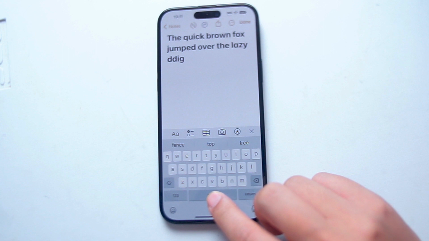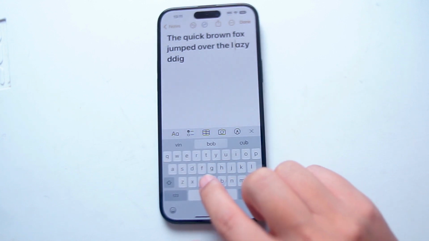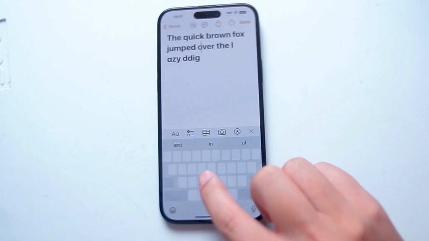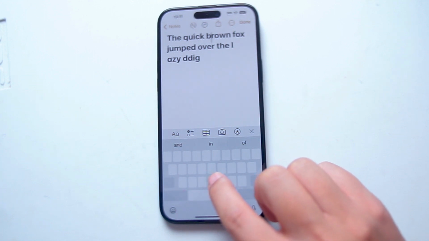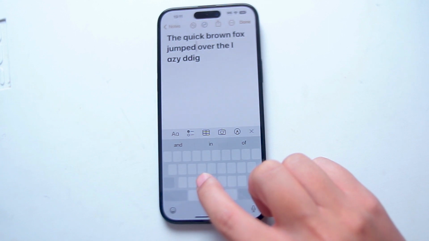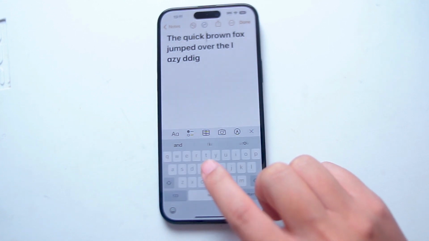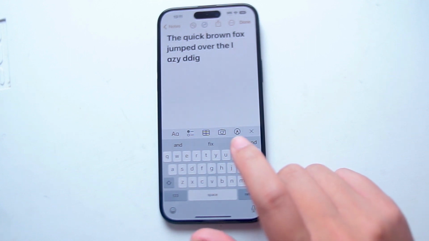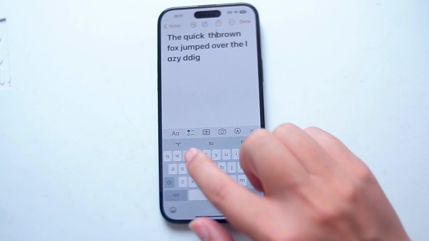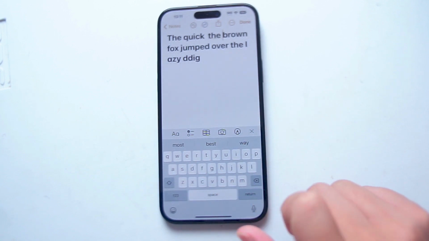What you want to do is actually hold down on the space bar, and then once you hold down for several seconds, the iPhone virtual keyboard becomes a mini touchpad, and as you can see here, the cursor will move to where my finger is moving to once the touchpad is activated. Once I have the area of the text that I want to select, I can just let go, and then the cursor will be at that portion, and I continue typing on to wherever I want to select.